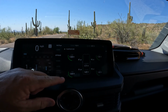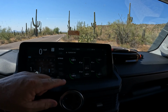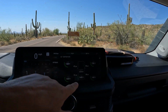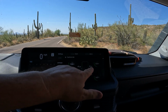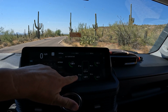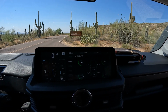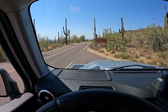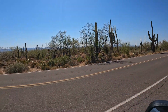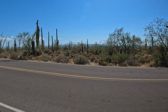My tires, it was cool in Texas, a lot cooler than it typically is in July, and my tire temperatures were showing last week at 102, and the tire pressure was around 41 in the front and around 44 on the rear. I was getting the warning messages that I need to inflate my tires. I never did it because I knew once things heated up that they would reinflate.